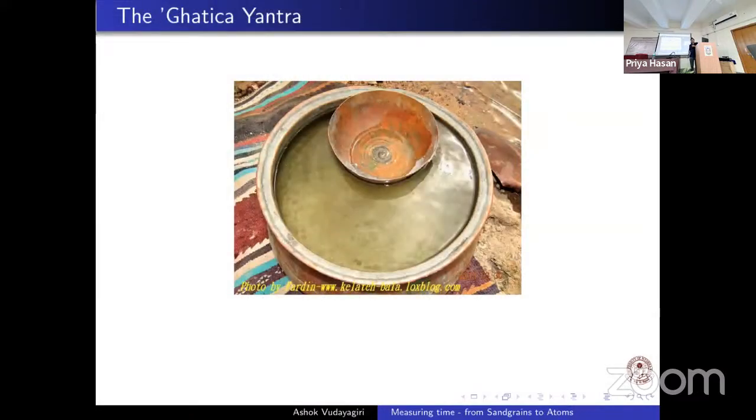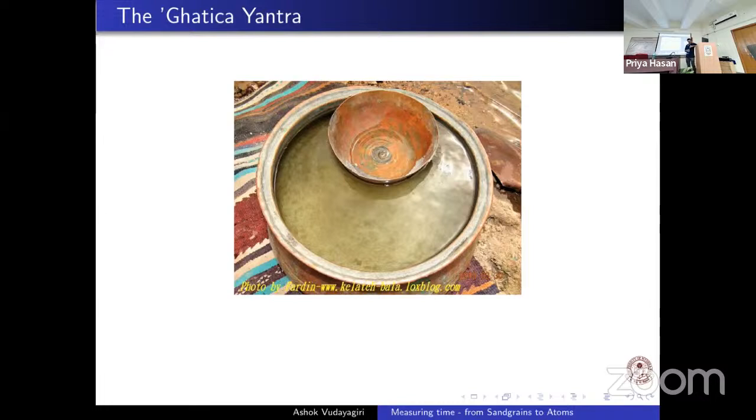Indians also probably used the water clock. There are 2 kinds of water clock. One was where you fill a tank with water and the water flows out. This was a slightly different thing, where you have a large vessel filled with water and you take a smaller vessel, make a small hole in it and keep it floating. Because of that hole, water starts coming in like a leaky boat, and after some time the water fills it and the entire vessel sinks. The Sanskrit word for pot was ghata, so this time taken was a ghatika because of that.